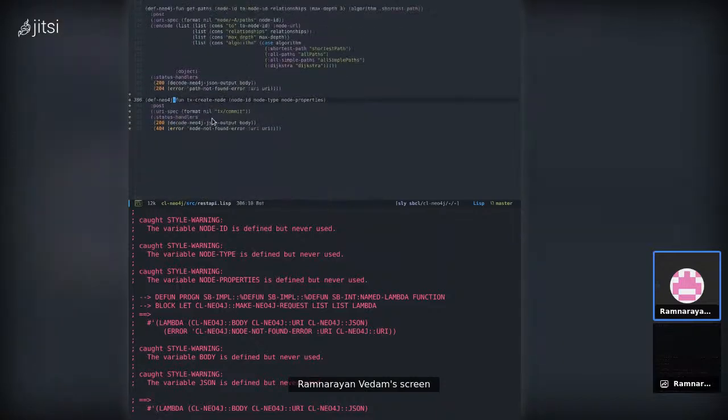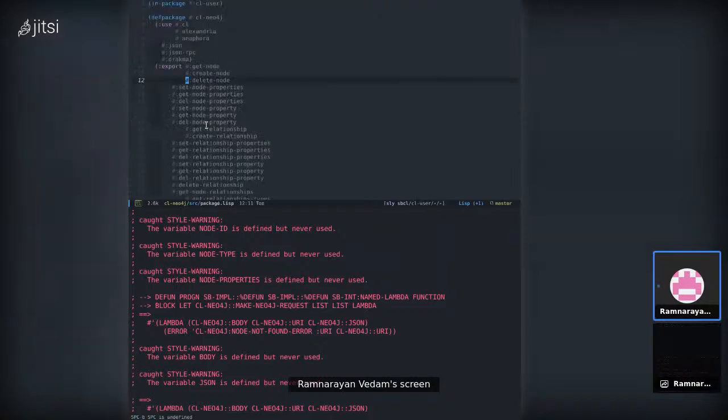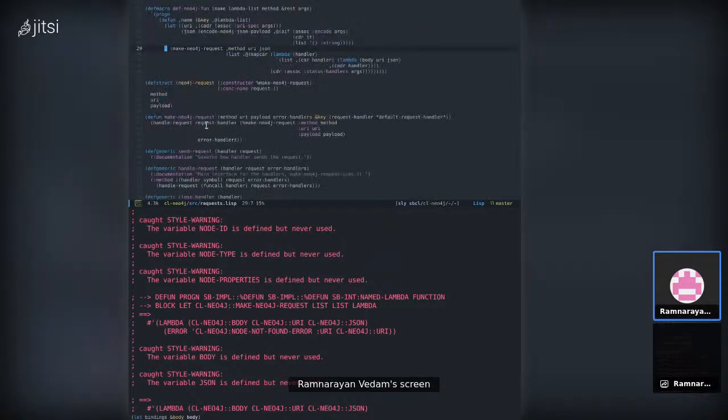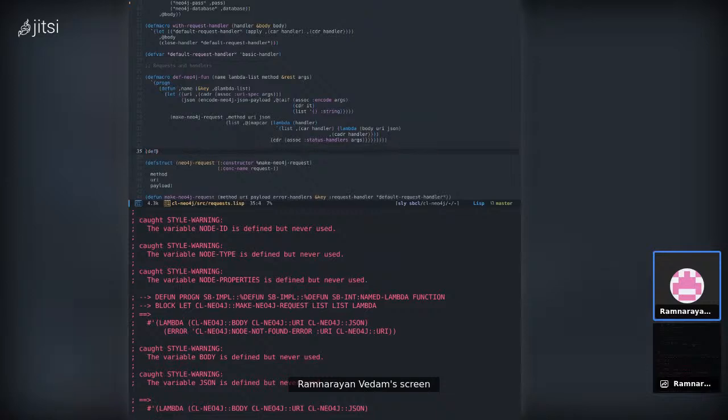And we will see how this might work for relationships and for other things as well. So let's go ahead and try that. Let's go ahead and create that macro. This is where we are generating this def neo4j macro. Let's create a new def macro, def neo4j tx function. And we have a name, we have a lambda list as well, just like that.